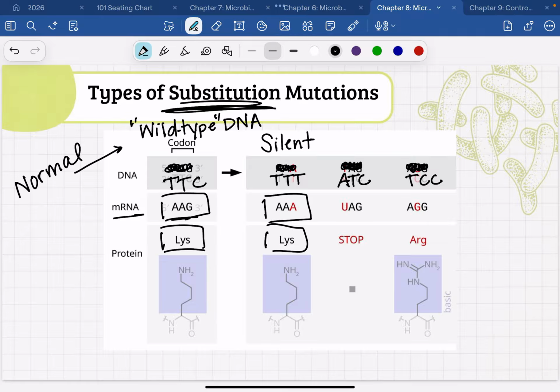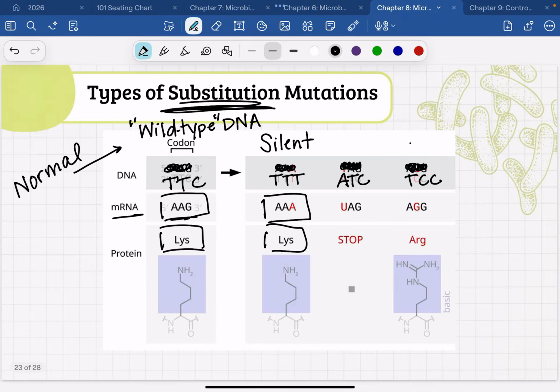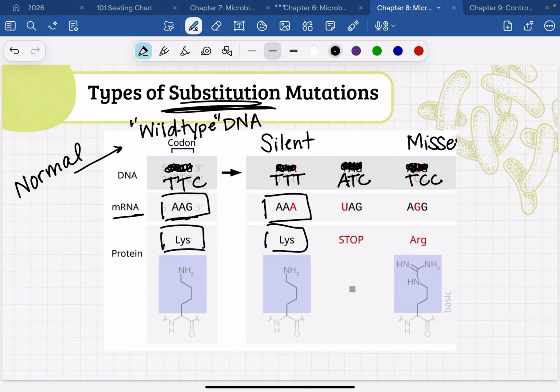Now I'm going to skip the middle one just because I'd like to talk about it in a different order. But this last one over here, this is what we call a missense mutation. In this case, remember that we're going back to the normal DNA when we're comparing it. The normal DNA is TTC. But in this case, we have swapped one letter, that middle one, from a T to a C. So we've made one change. We've substituted that second T for a C instead. So our DNA reads TCC. When your DNA reads TCC, the mRNA will read AGG, because T always binds to A, C always binds to G, and C always binds to G. AGG.